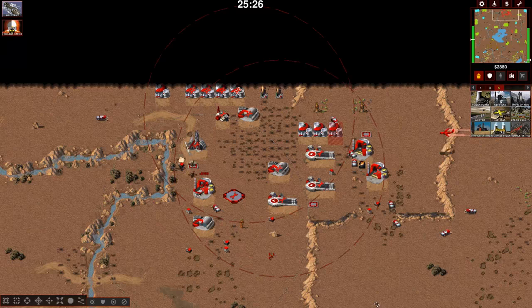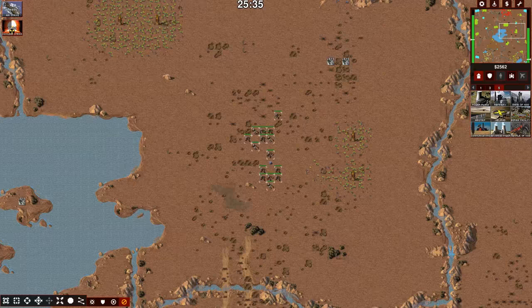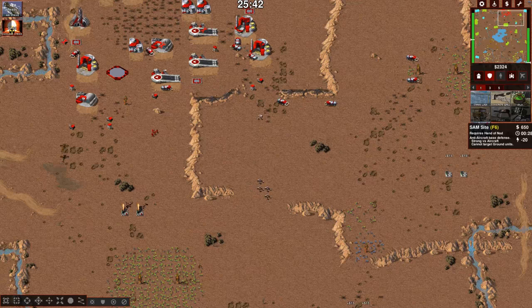Reinforcements have arrived. Yeah, how about you get the crap out of my base? How about that for funny stuff, huh? Think that's funny, funny man? Just get the hell out of my base. I don't have a hand of nod. Again! Repairing.